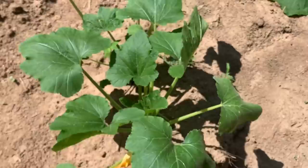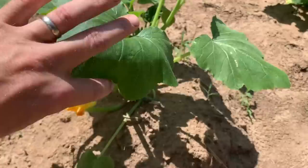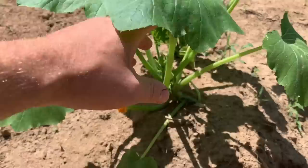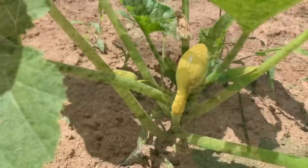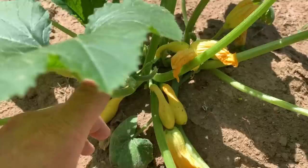The next row is crookneck yellow heirloom squash. I've already got one little fruit on this one. Something interesting I recently discovered through a friend — these squash leaves are actually edible as greens. I had no idea, so I came out and tasted them one day. They're a little fuzzy but don't taste half bad. The blooms are also edible — kind of bland but fluffy and nice. The plant on the end has been the overachiever; it came from seeds while the rest came from potted plants.